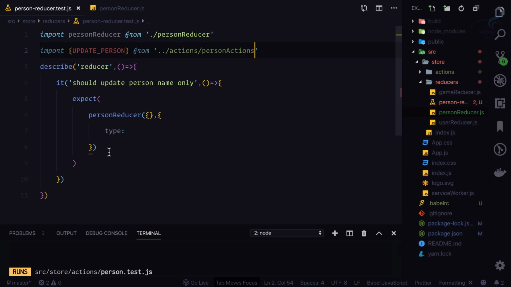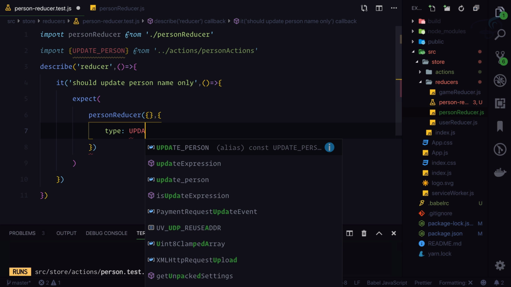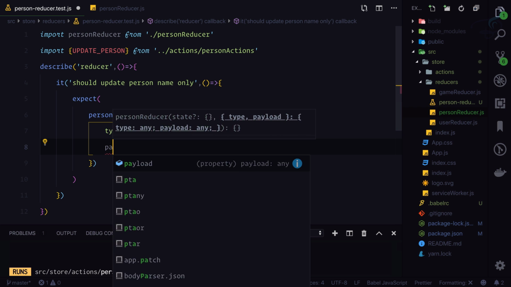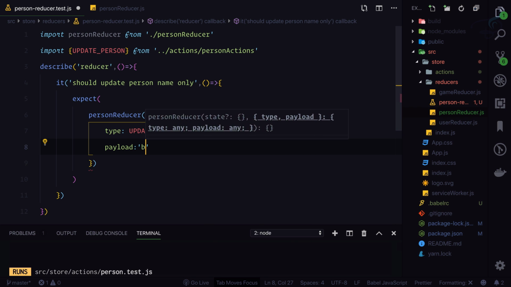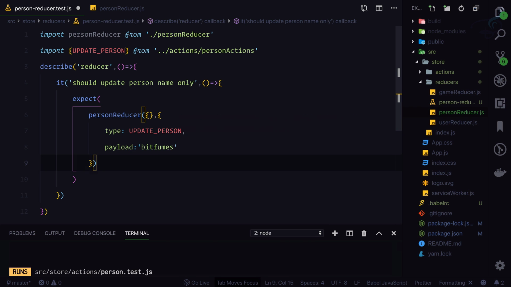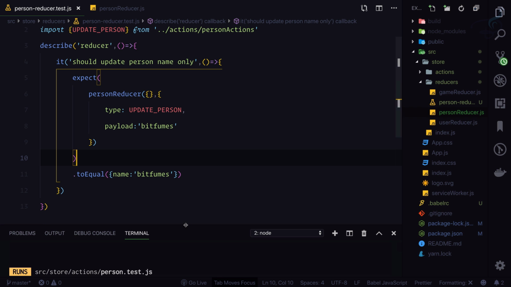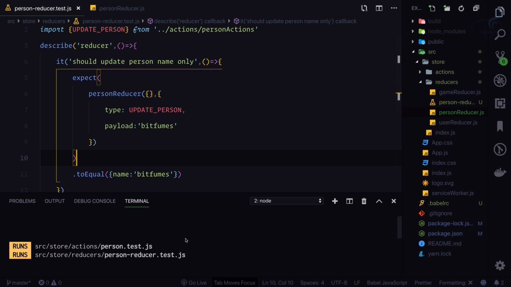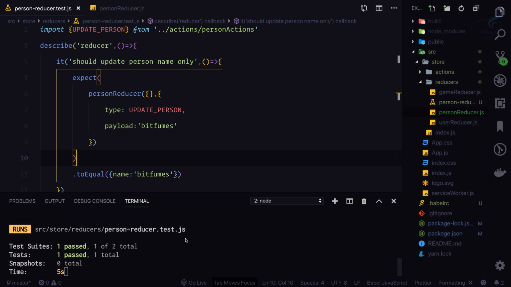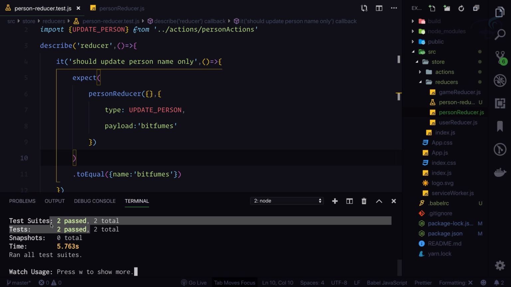So the type is updatePerson and payload is bitfumes. So this has to be equal to, so toEqual, this is going to return name as bitfumes. Let's see. As I save it, because npm test watch is running, it's now running and both are passing.